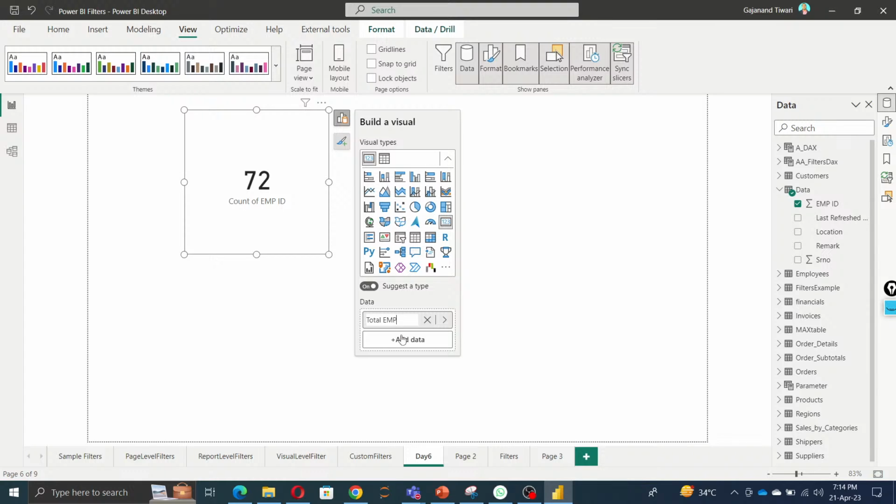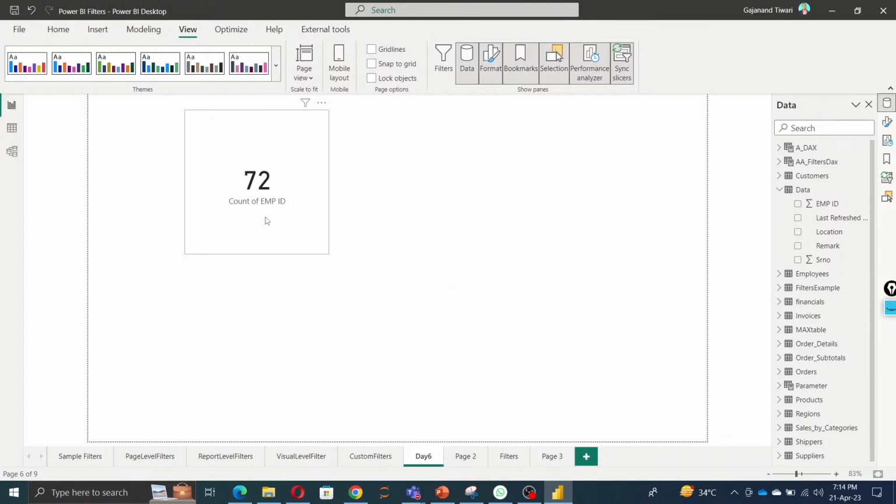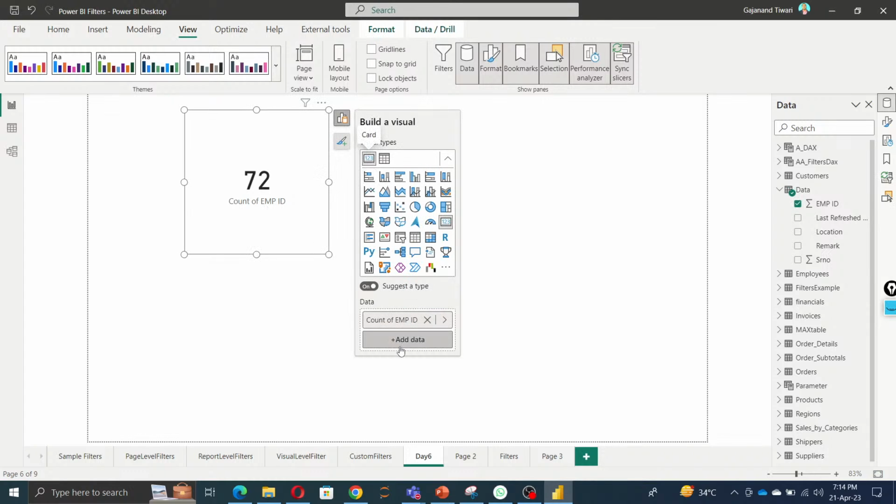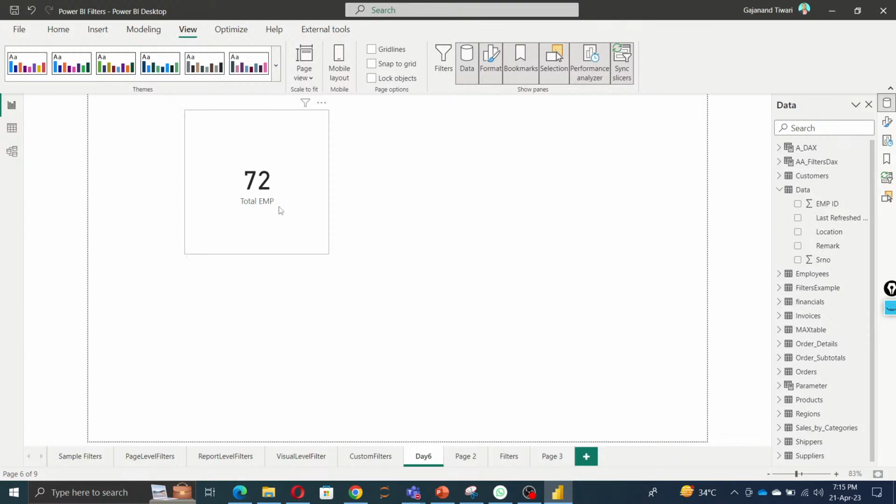Total employees is 72. I don't want it to be filtered; if I filter, it shouldn't impact anything.